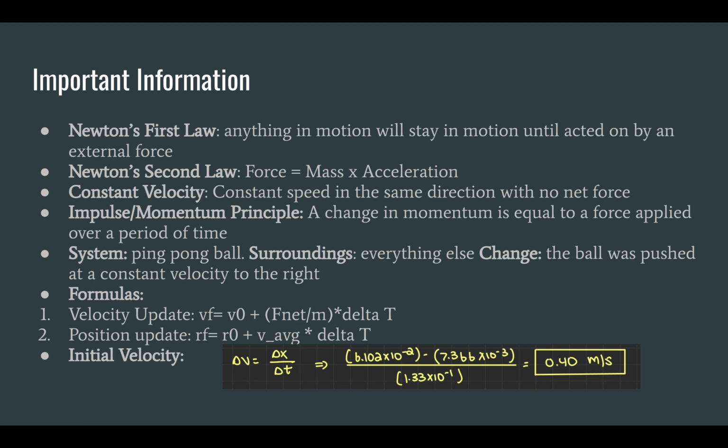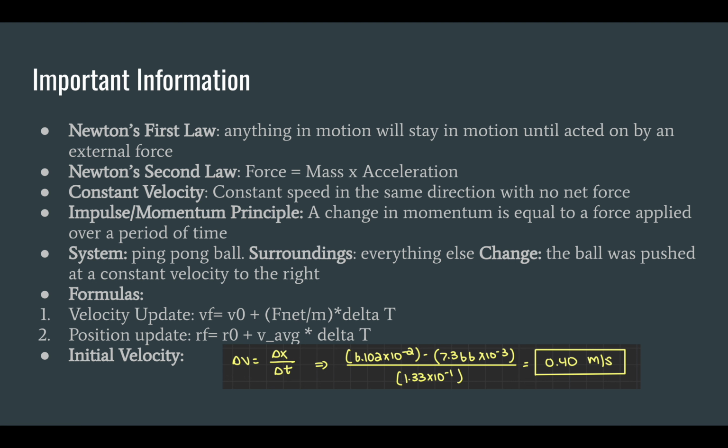There's some important information to know before continuing, which is Newton's first law: anything in motion will stay in motion until acted on by an external force. We of course have Newton's second law, which states that a force is equal to mass times acceleration. We have constant velocity, which is a constant speed in the same direction with no net force.